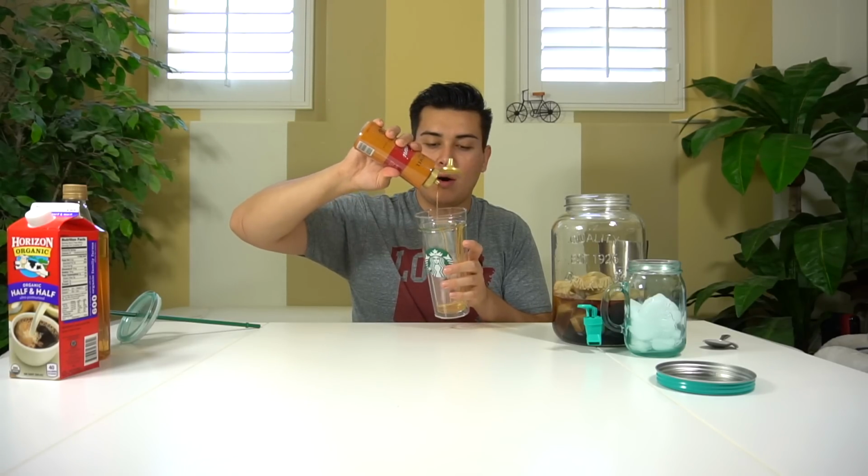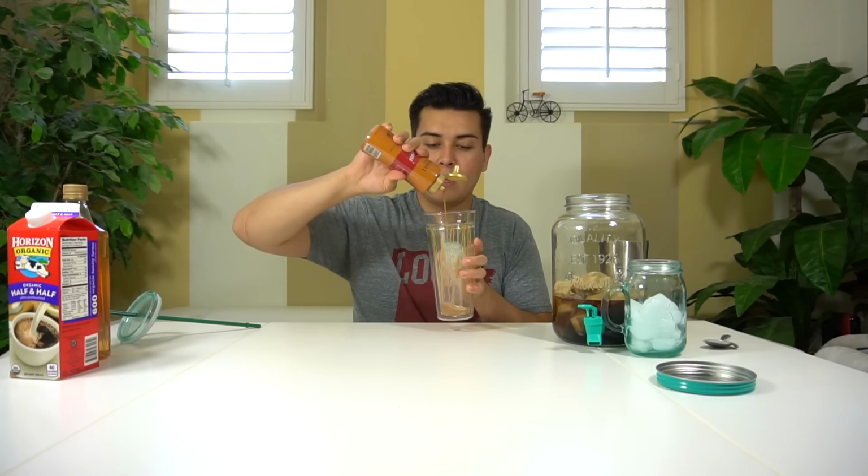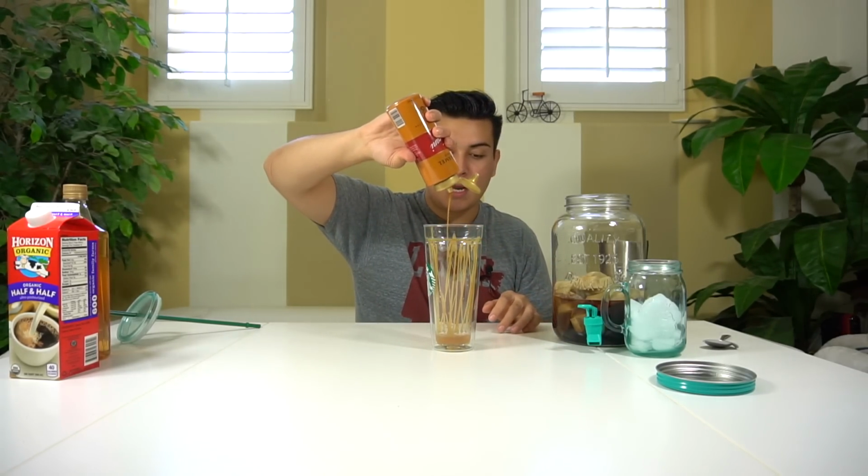So you grab the bottle. And when you do extra caramel, you're just going to go up and down. And then you're going to do it all over the cup, okay? If you like a little bit more on the bottom, then go ahead and just add a little swirl, but that's it.